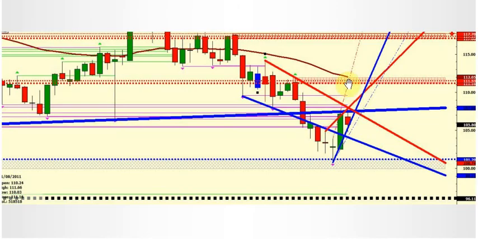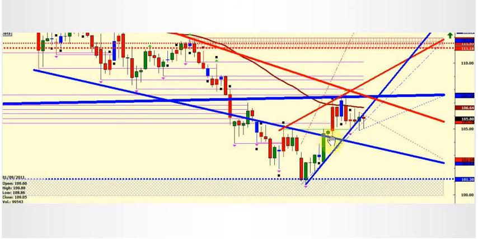So here we see the EJ weekly chart, and we see here that the trend walls have formed a box that price is bouncing around in. Let's take a look at the daily chart. Here we look at the daily chart, and we see where price was bouncing around within this box formed by the intersecting trend walls.